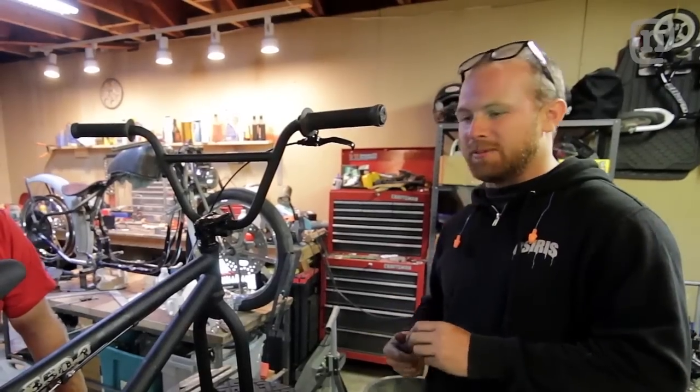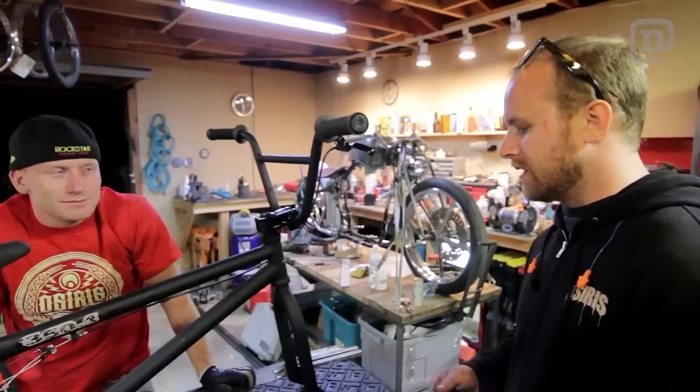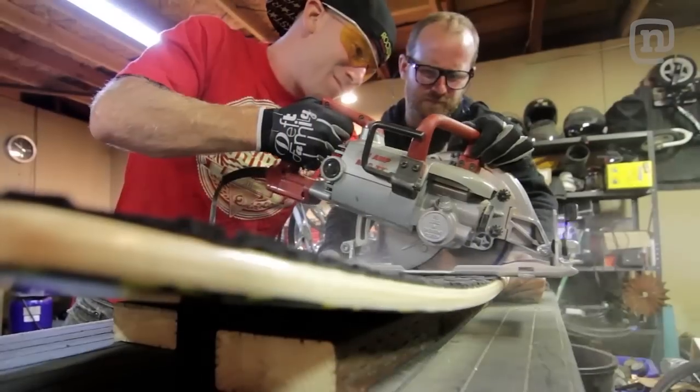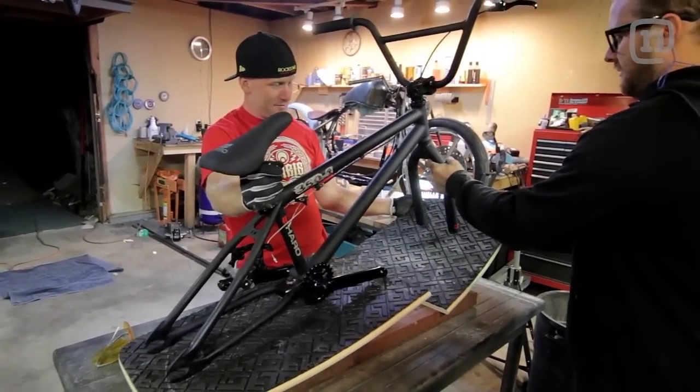So here's what we got planned. We're gonna try and keep the frame and the forks basically in one piece. Also, we're gonna want to keep the bars, so you can spin the bars. So I think we're gonna end up cutting the board in half, and then we're gonna end up changing the angles of it a little bit so that I can drag through the water a little better.